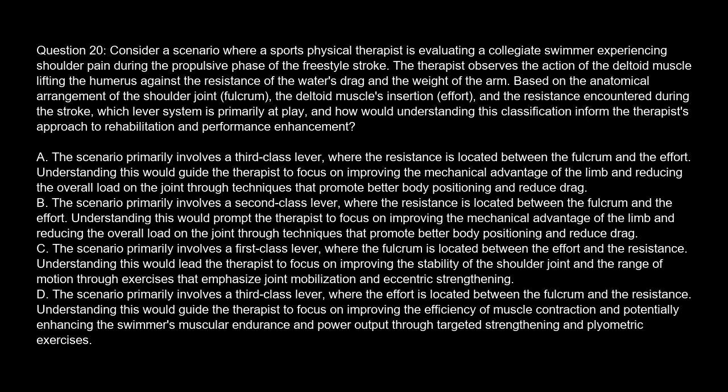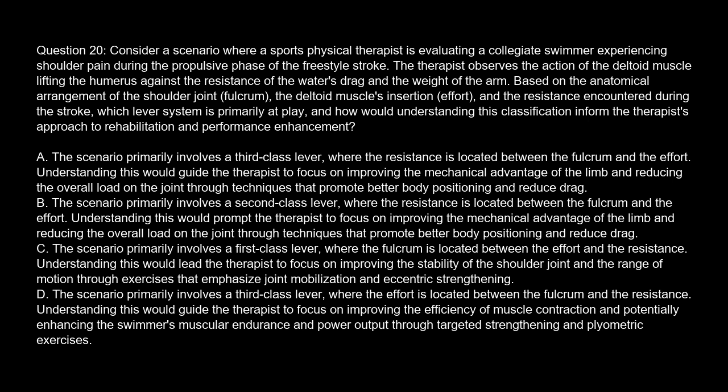The therapist observes the action of the deltoid muscle lifting the humerus against the resistance of the water's drag and the weight of the arm. Based on the anatomical arrangement of the shoulder joint fulcrum, the deltoid muscle's insertion effort, and the resistance encountered during the stroke, which lever system is primarily at play, and how would understanding this classification inform the therapist's approach to rehabilitation and performance enhancement?